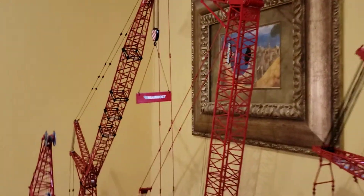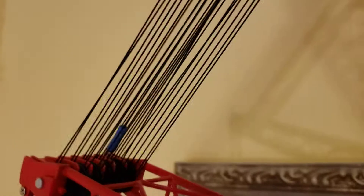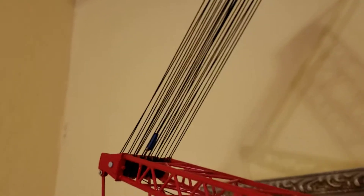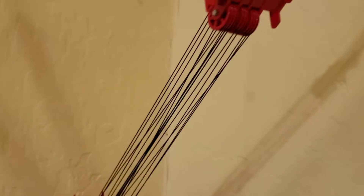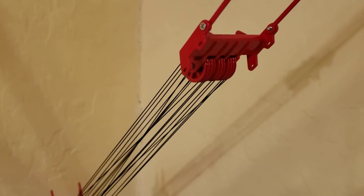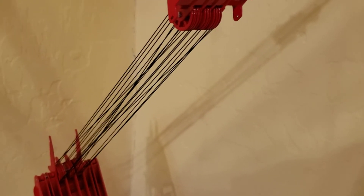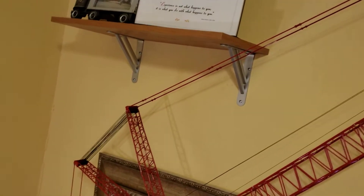Do these things like they tell you. You can see that one — look at how the wires are all jacked up. But if I want to raise or lower that boom, it works perfectly. Because I had to mess with the jib and the boom to get it so it would fit under that. As you can see, it's only got a couple of inches — I could raise that boom, that jib, a little bit.